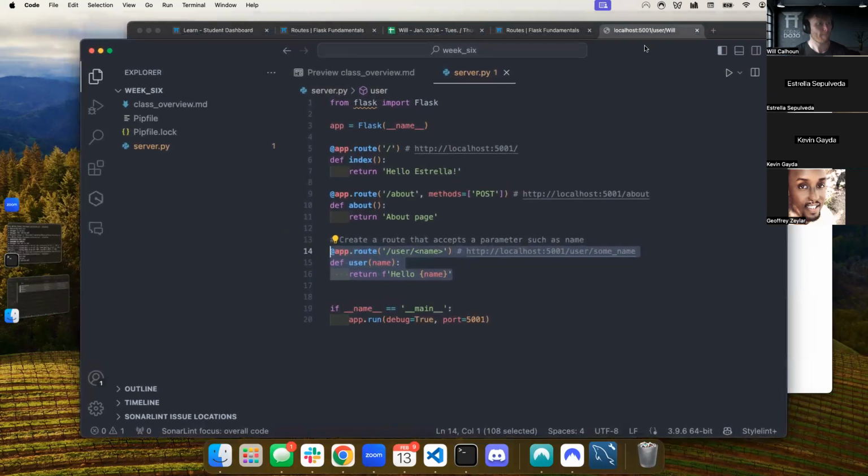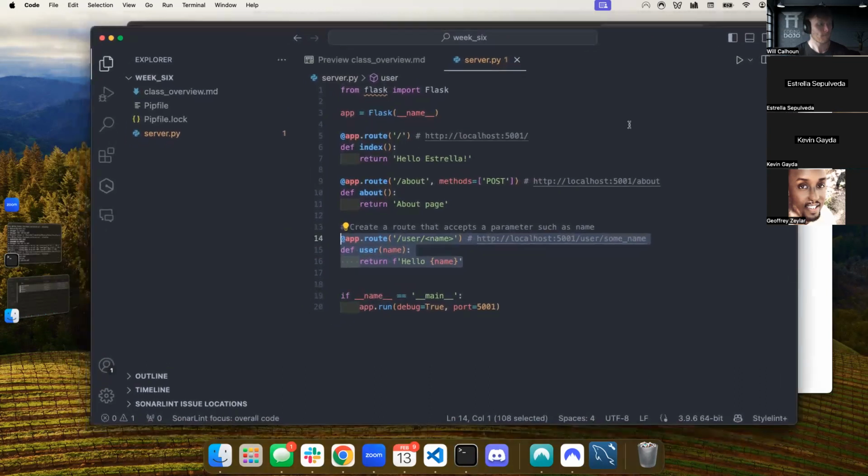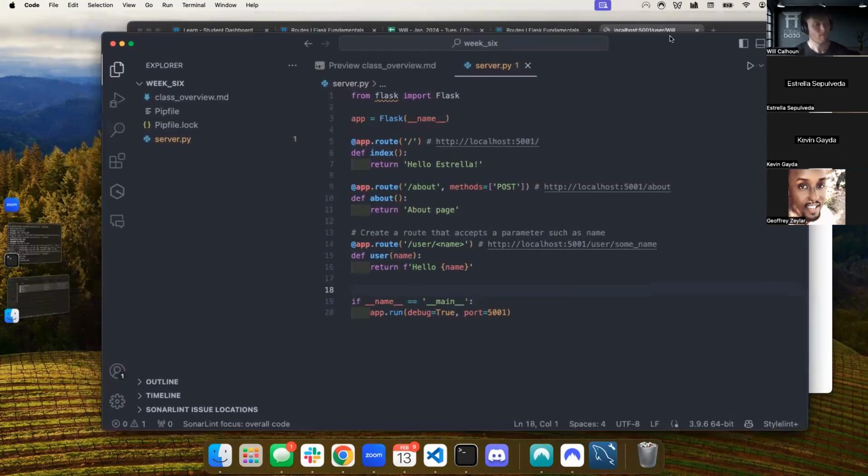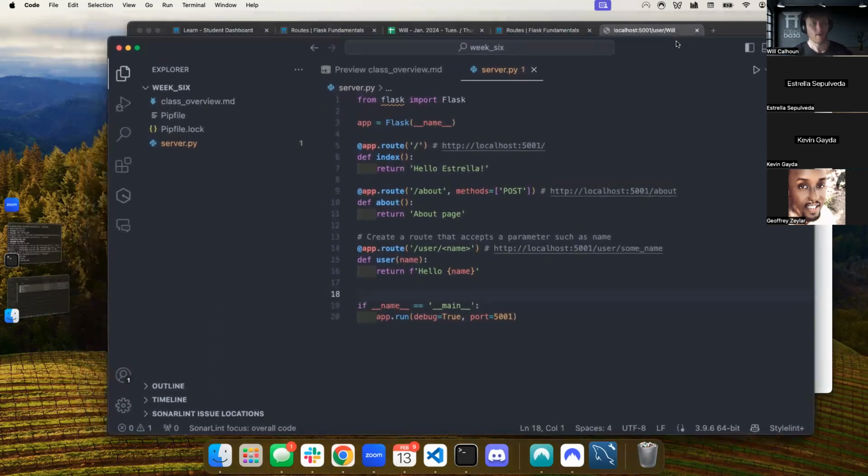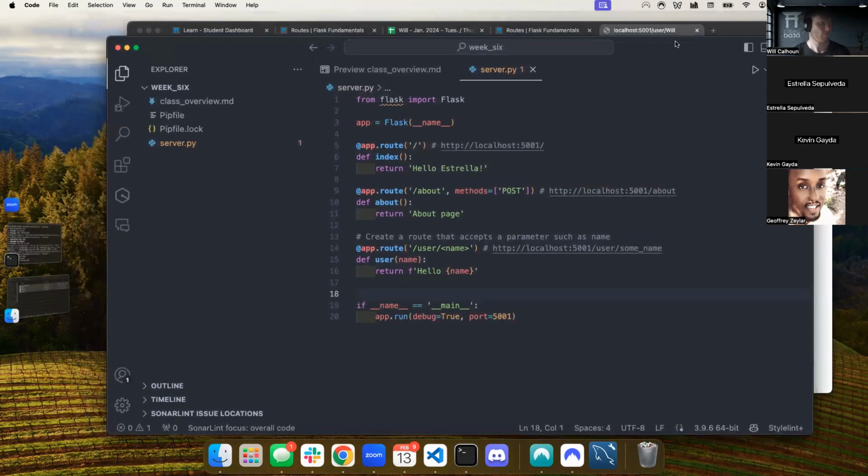Yes. It's not a lot. It's just like, I guess, get used to it. Mm-hmm. Yeah, go ahead, Kevin. Yeah, isn't there somewhere in that app.run where you have to type in localhost somewhere? You don't. It's going to be default. It's going to say localhost. Oh. Yeah, because it's running right now on localhost 5000.